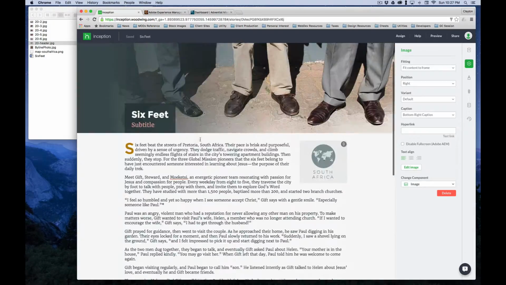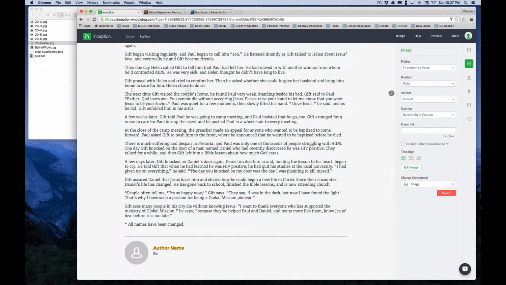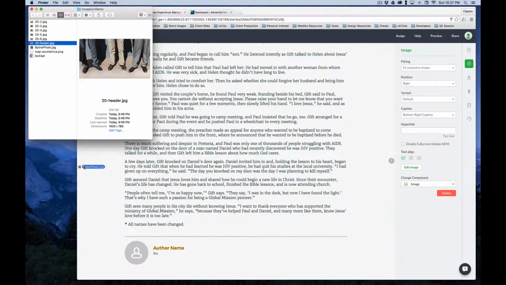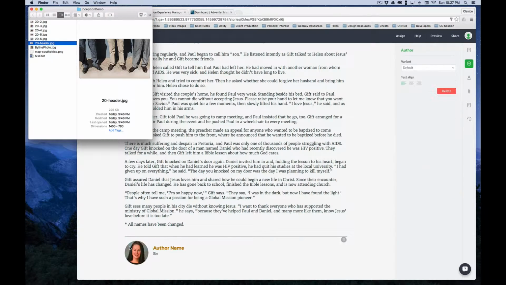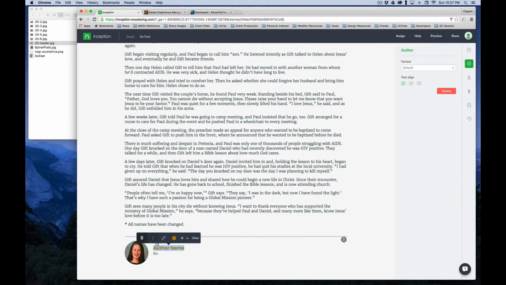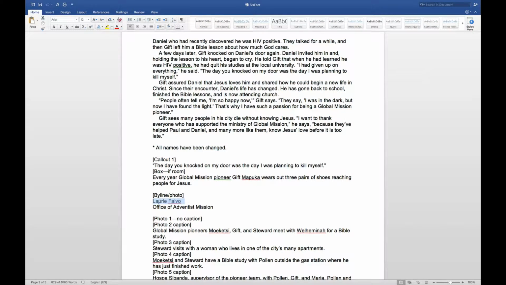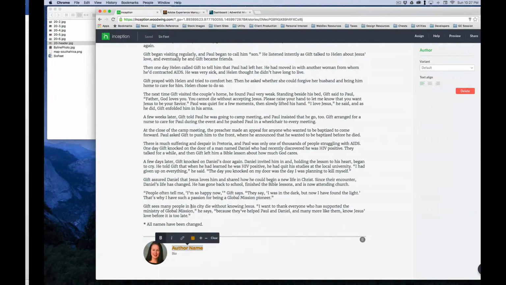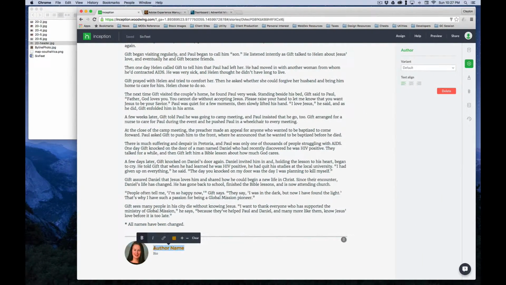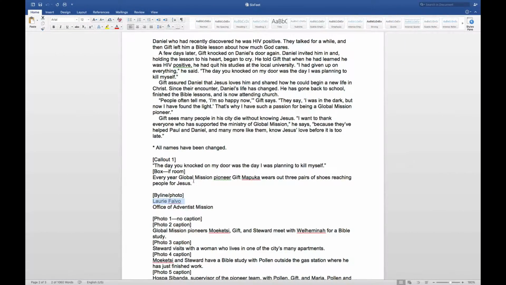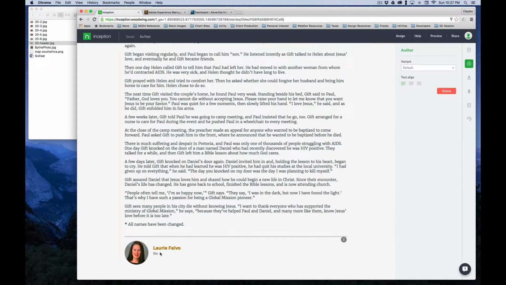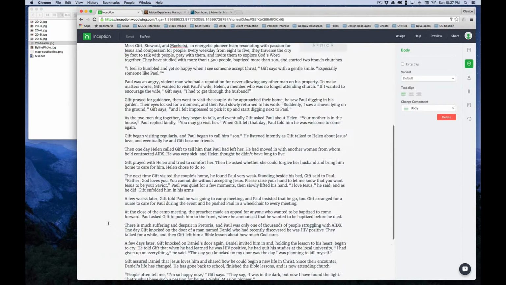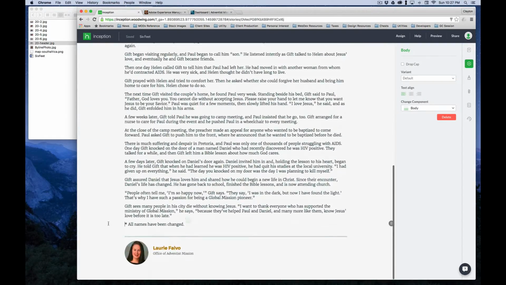So already we've got a story in place. Now obviously we're missing some elements here. We need a byline photo, which we'll click and drag into place here. And we need an author name, which we grab again either by copying and pasting from the Word document, which I'm going to do this time, or simply typing in yourself. I'm going to grab her byline here and put that in. So now we've got our author element. So already pretty much a complete story.